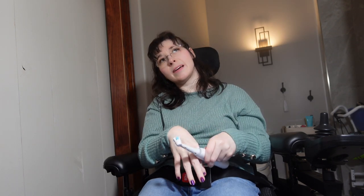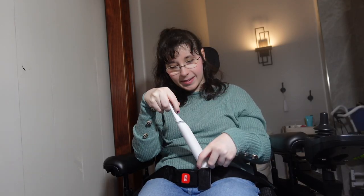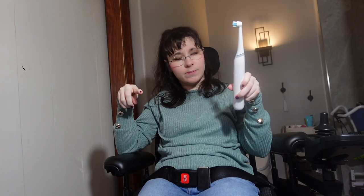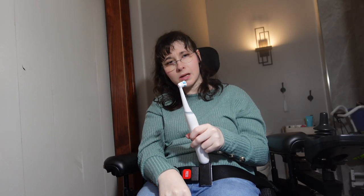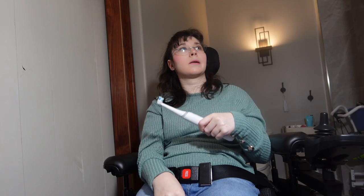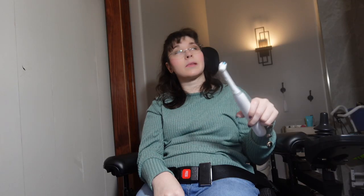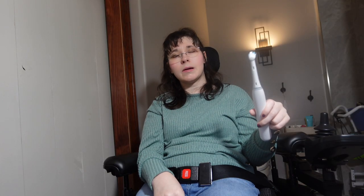Back in the day with my old toothbrush, we didn't know when to replace the heads. But now technology has changed — they have a light that tells you when it's time to replace the head, which is nice. However, this toothbrush doesn't allow me to be fully self-sufficient, because of my dexterity issues. I cannot get as clean as somebody else can with full dexterity.